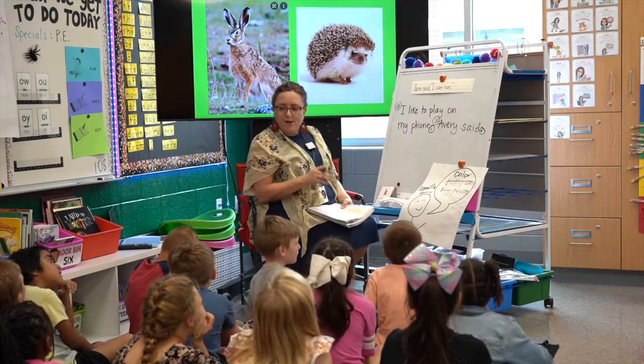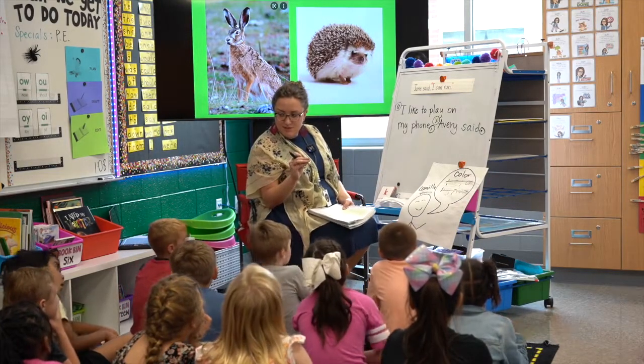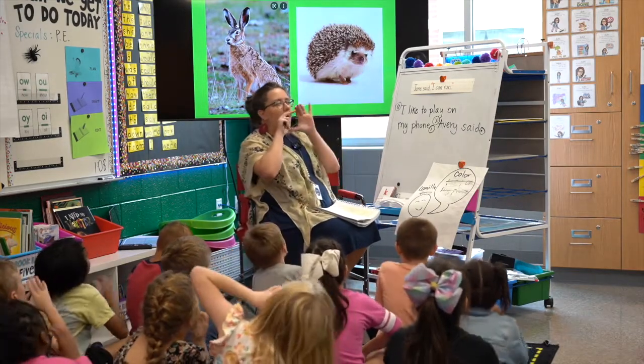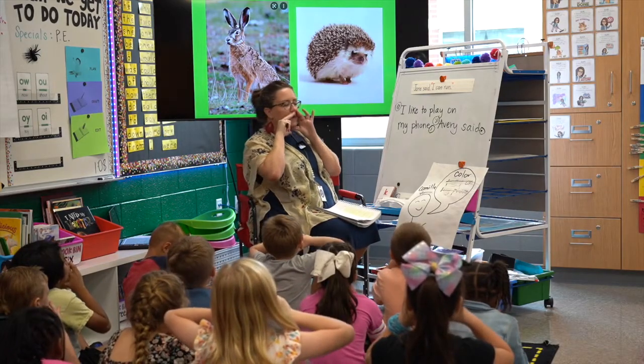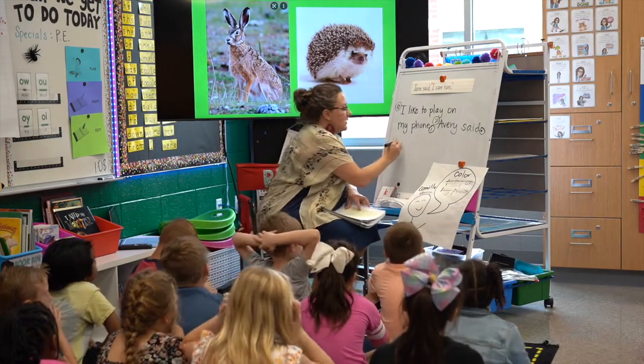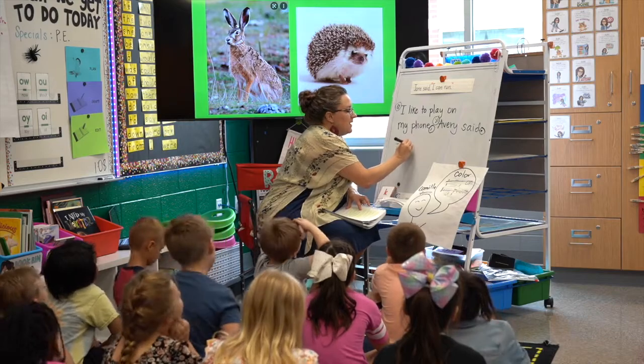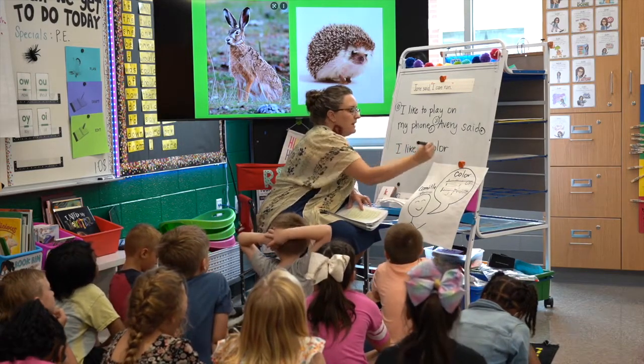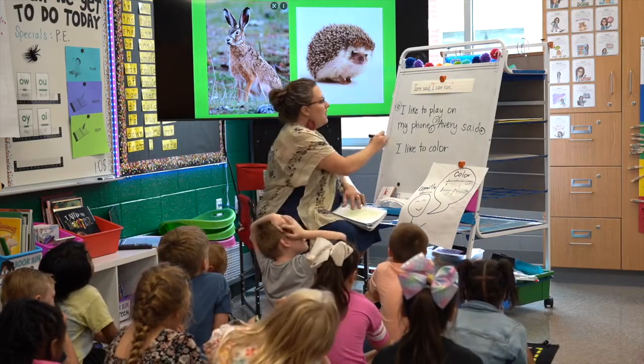But we want to put what Camilla said first. Okay, so what were the words Camilla said? Say them with me. I like to color. Very good. So I'm going to write those words. I like to color. Now let's talk about what we did up in the first sentence.